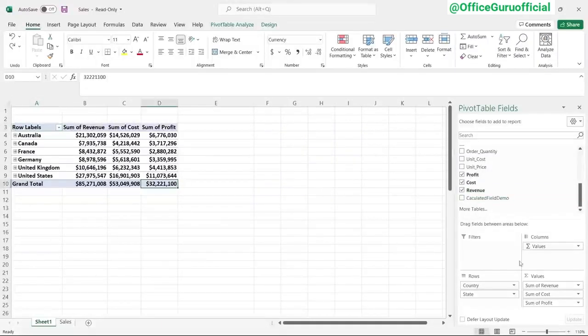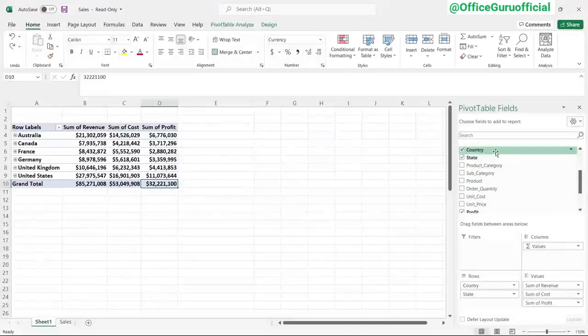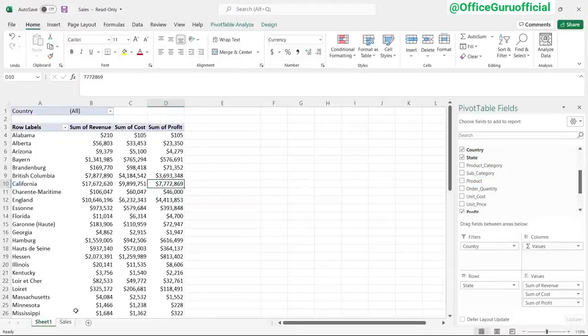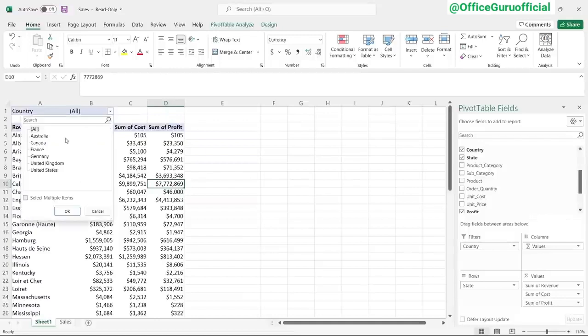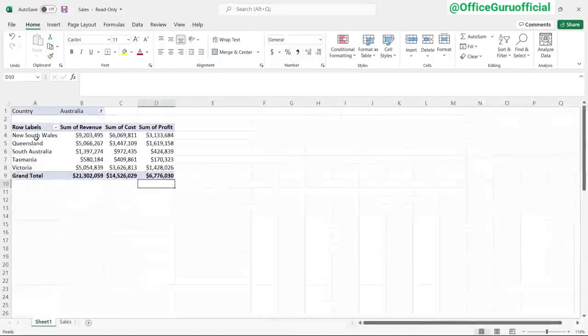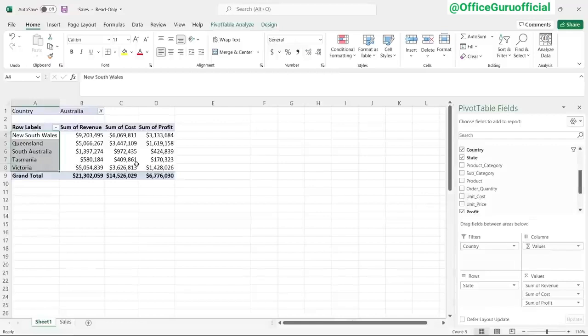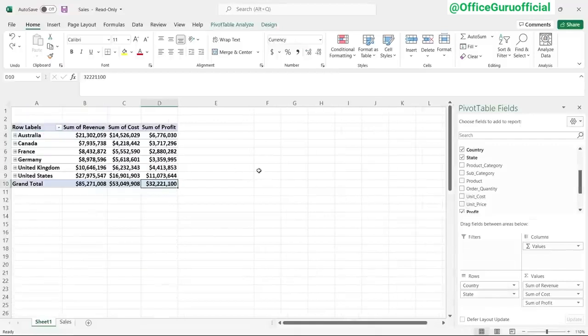All right, now the last thing that we have not used down here is the filters. The filters is exactly what it sounds like. It's going to allow you to filter on certain things, but probably not things that you already have included in your pivot table. If you add something like the country down here, it's going to expand everything, and then if you go and filter on it, it breaks it down. That's really not what the filter is used for or meant for.